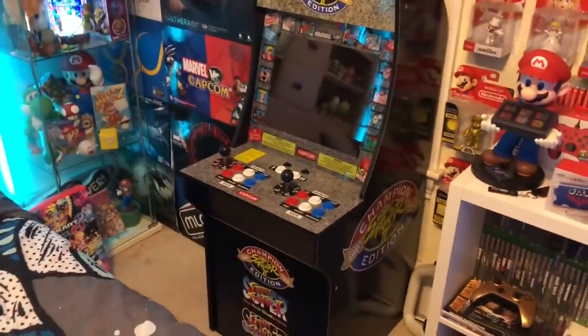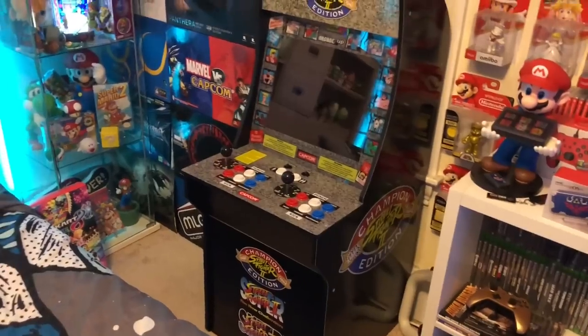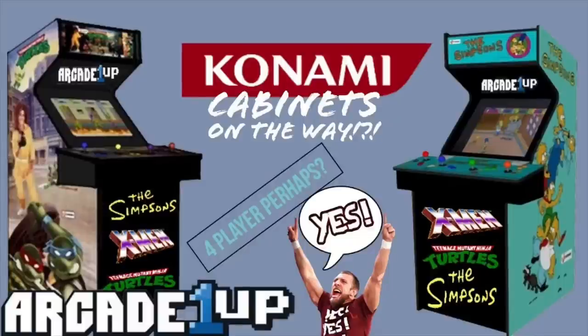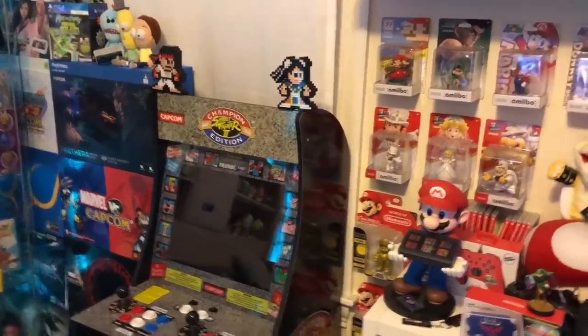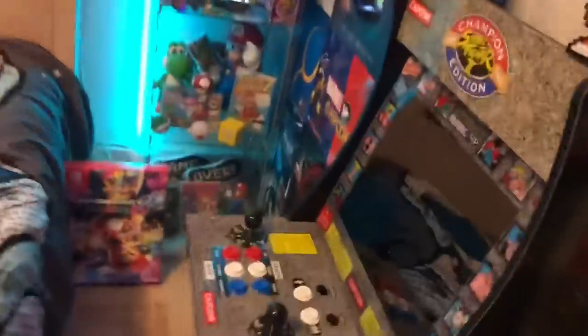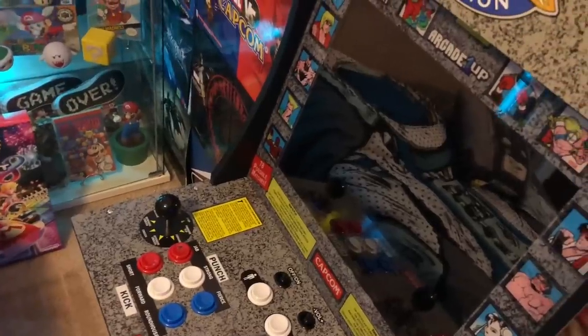Short on space, but I do want to get the one that's going to come soon, if everything sells right with this one. They're going to have the one that comes with the Simpsons, Ninja Turtles, and some other fighting game from back in the days, but I don't remember. I'm drawing a blank. But let's see if it turns on. That would be a damn shame if it don't.